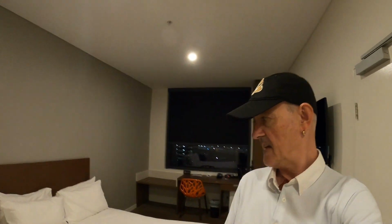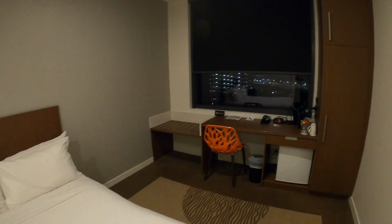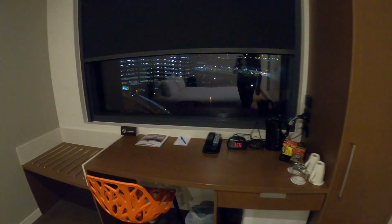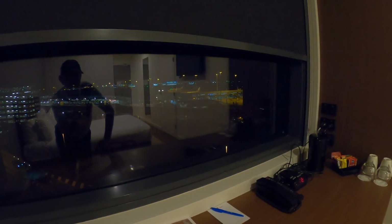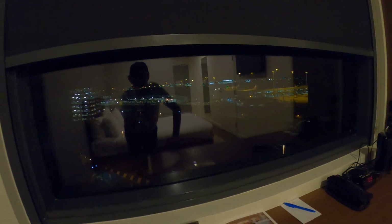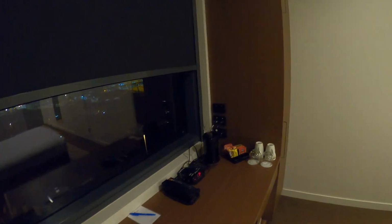Right, so this is room 517 in the Ibis Brisbane Airport, or Ibis to continue the theme. And it looks quite stylish, if I use that word. We have a queen bed, 1 bedside table, a small fridge, a plastic Ibis chair, and a view out to the arrivals area for Brisbane Airport. Don't get a runway view tonight, but we'll see how we go.